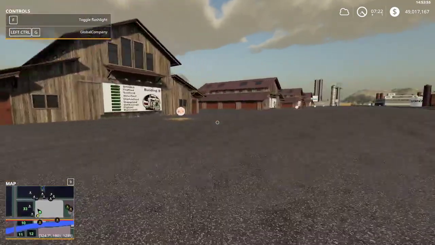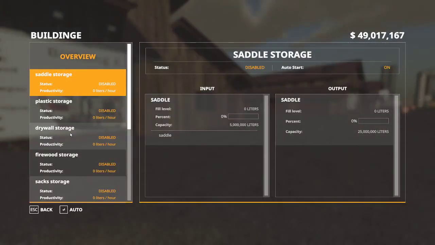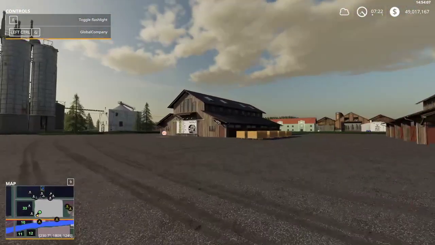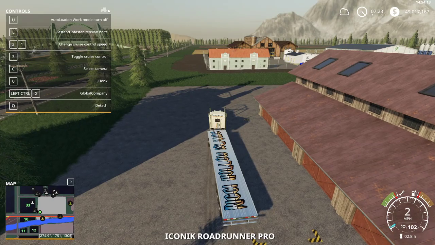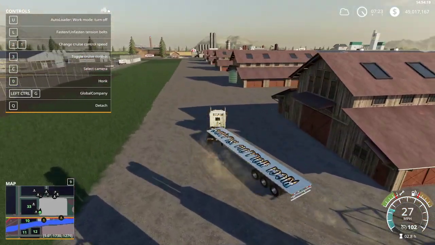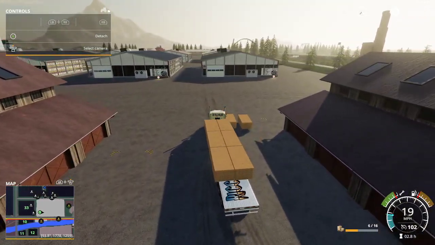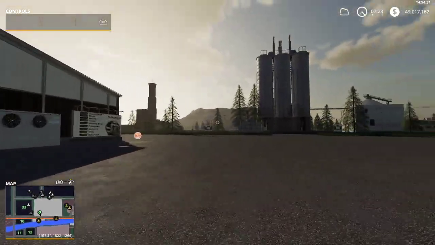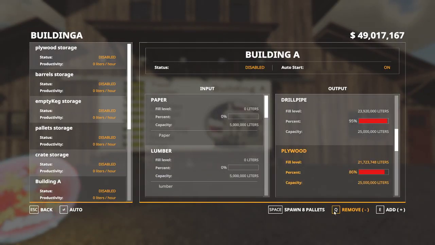And then let me spawn out our drywall. So it's sitting there waiting for us. One more load of plywood.